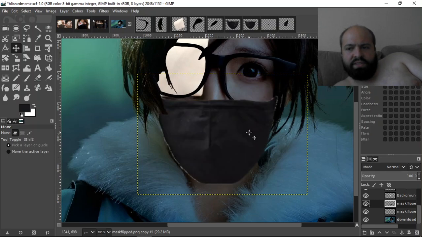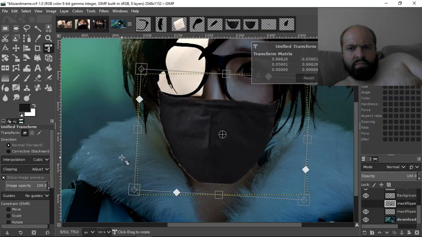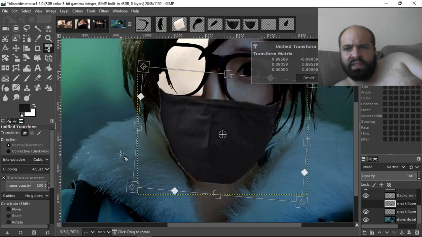So first, let's work with this. Let's see how much we have to rotate it. Can't even tell what the angle is. It doesn't even say the angle.